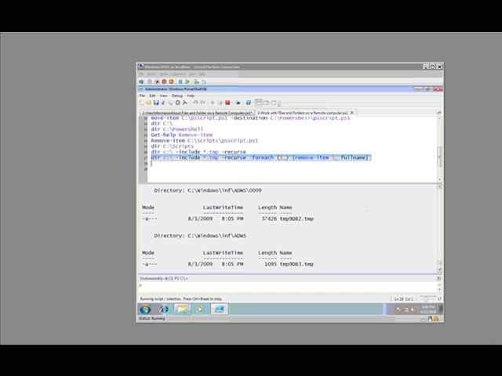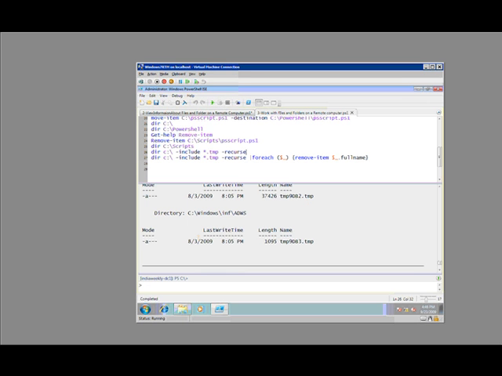Then we have a ForEach loop to loop through the collection handed over by Get-ChildItem. Note that the $_ is a special Windows PowerShell variable that represents the individual items in the pipeline. That means that basically this command has given me all these items, right? Now I want to capture all these items one by one and get their full name, and I want to run a Remove-Item on all these file names. So $_.FullName will get me the name of the current file. If I run this command in a loop, every time this command runs, it gives me one file name inside this particular variable against which I run the command Remove-Item. So at the end, it basically results in removing or deleting all these temporary files.